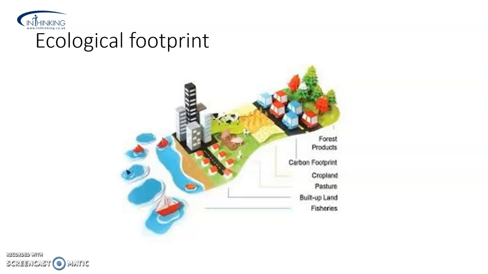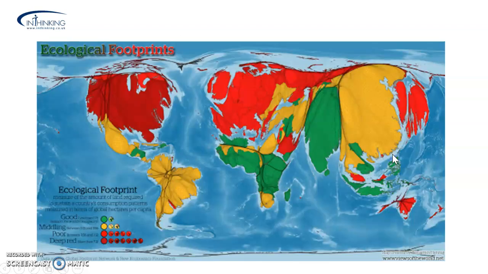It's normally presented in terms of a global picture. So if everybody lived with the ecological footprint of an individual living, let's say in Wales, how many planet Earths would be needed to sustain everybody? And this is the global picture of ecological footprint. You can see here, look, the size of the area is increased based on the amount of resources which they require.